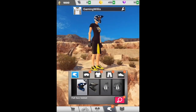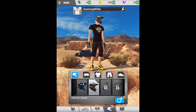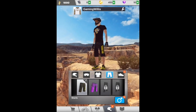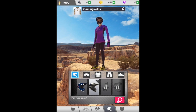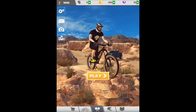You can be male or female, looks like. I am currently a female. I'm gonna go to male, and they have super wide shoulders in this game, if you didn't notice already. You can go no goggles or goggles. I'll go goggles. Little purple shirt, I'll go with the t-shirt. Got purple pants, I'll go with the somewhat more masculine setup here. And then I think it saves outfit configurations between genders. So like when you switch back and forth, it'll save your setup between male and female. So I'll go with the male rider for now, and I think it wants us to jump into play.